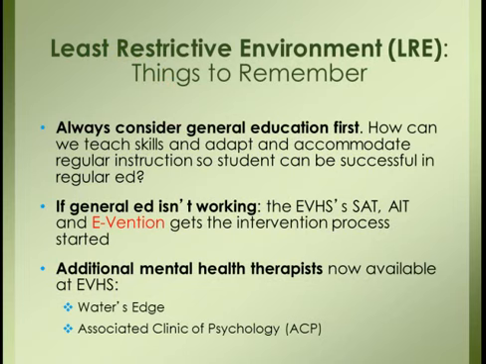When considering placements and courses for special ed students, we always consider general ed first. The team should be asking how we can support the student to be successful in general ed rather than where else he or she can go. We can adapt and modify general ed requirements as well as provide direct specialized instruction through co-teaching and push-in services in the regular classroom. Only if students need additional support do we consider pull-out services.